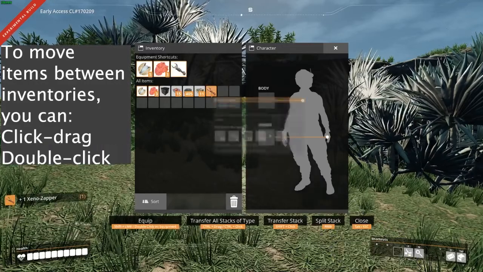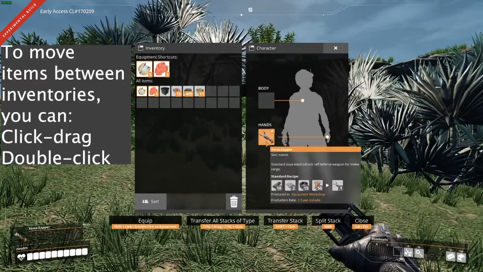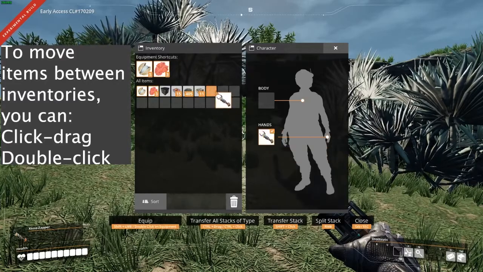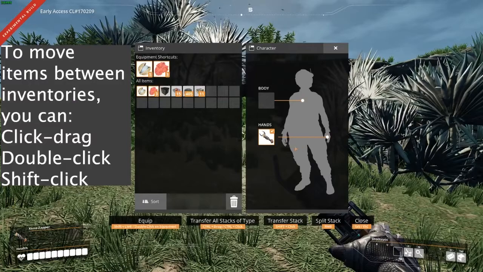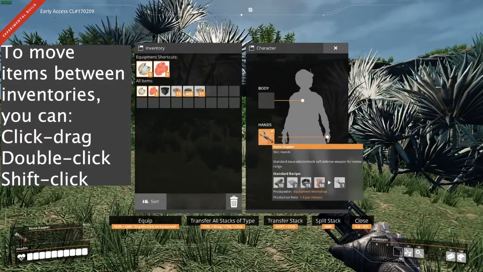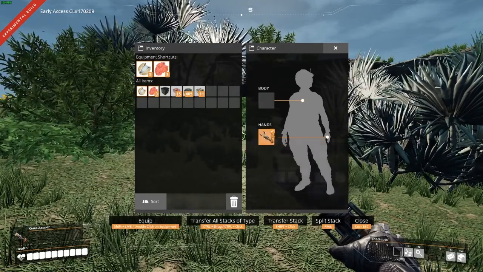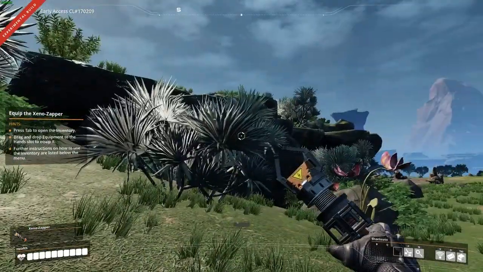Second thing you can do is double click it. And if its desired target slot is empty, it will go there. Also, if you hold shift, you can click one time and it will also do the same thing. So click drag, double click, shift click. They all do the same thing. They move it from here to there or there to here. Okay, cool, sweet. Because we're about to encounter people.